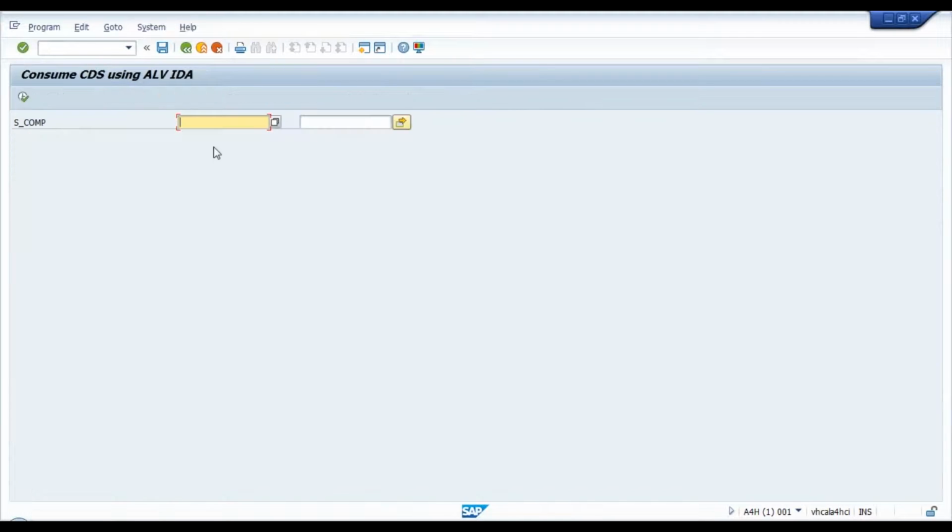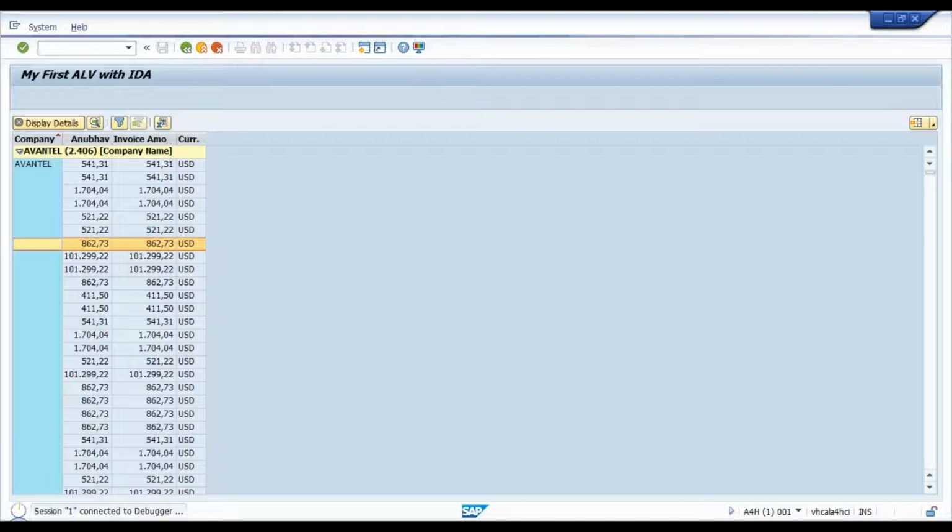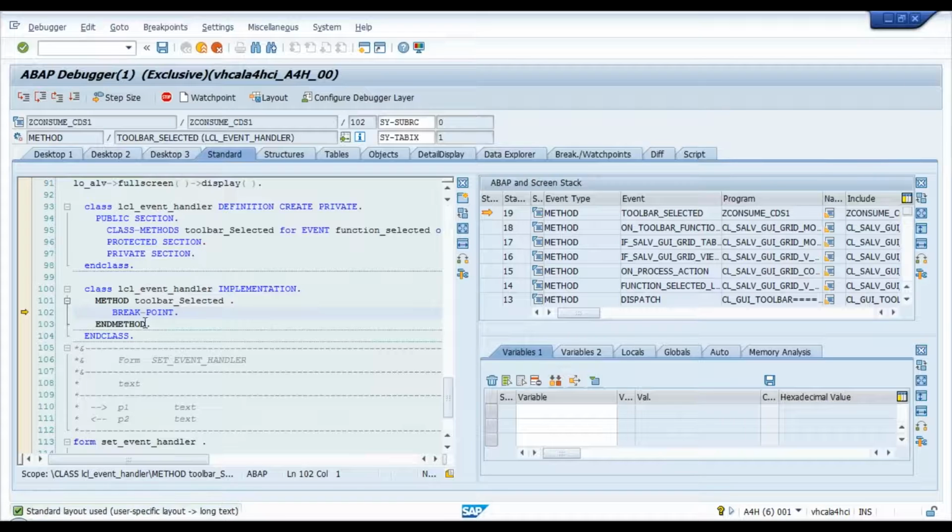Execute it. And now execute once again. You will see a selection mode being available, single selection. You can see now I am able to select one single record at a time, and I can click on the button. It should hit my breakpoint. Let's click, and voila, you see it's going to hit my breakpoint, where now you can write your code to take the user to a completely different screen. So hope that is something which you can easily achieve.